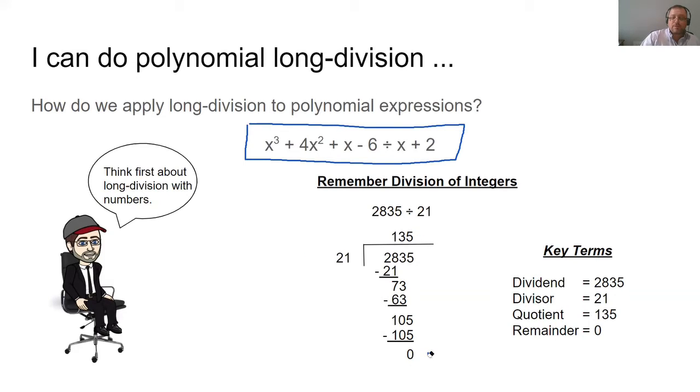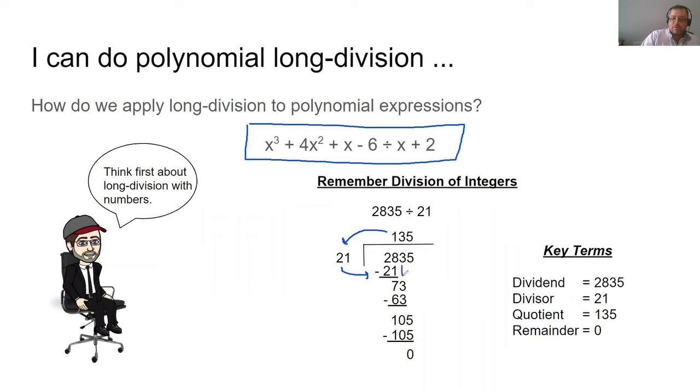So let's take a look and let's see how we did long division. We first looked at this 21, and most of you do this in your head, and you say, well, it won't go into 2, but it will go into 28. So you say 21 will go into 28 one time, and that's where the 1 came from. And you wrote 21 here. But really what you were doing is 1 times 21 is 21. That's really what you're doing. You're going 1 times 21 is where you got that 21. And then you subtracted it, if you remember, 28 minus 21, and you got 7.